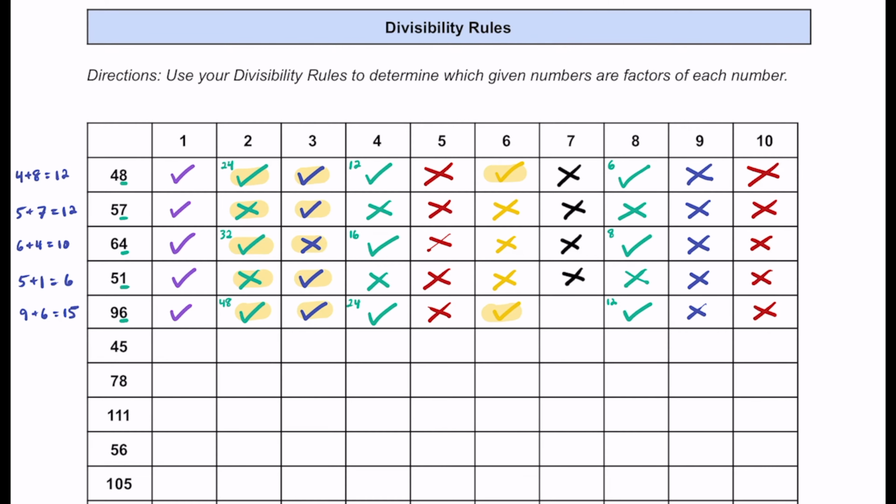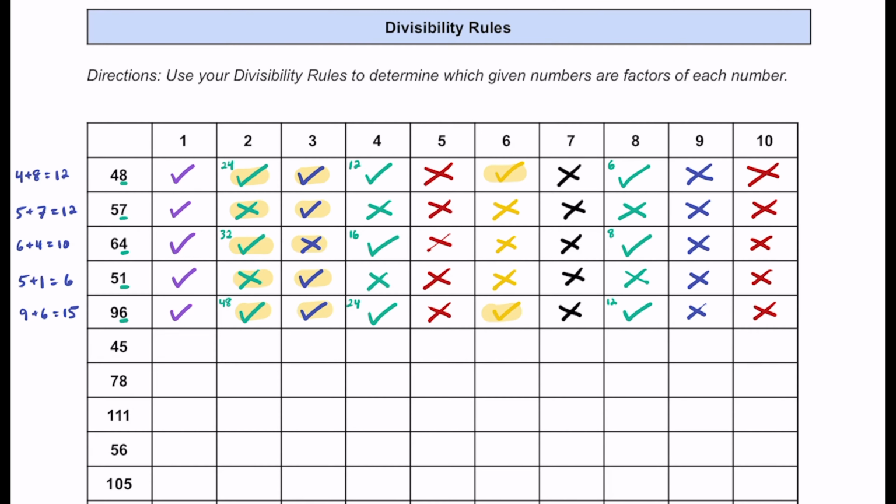For 7, we go ahead and double the 6, and you double the 6, that's 12. 9 minus 12 is going to be -3, and -3 is definitely not a multiple of 7, so that one's not going to work. 7's not having any luck. Either is 5 or 10 so far.